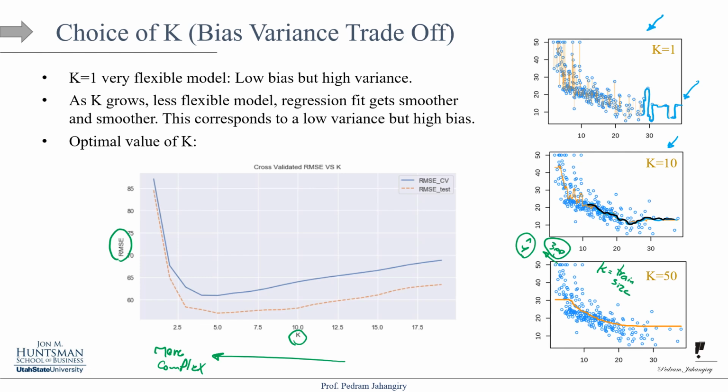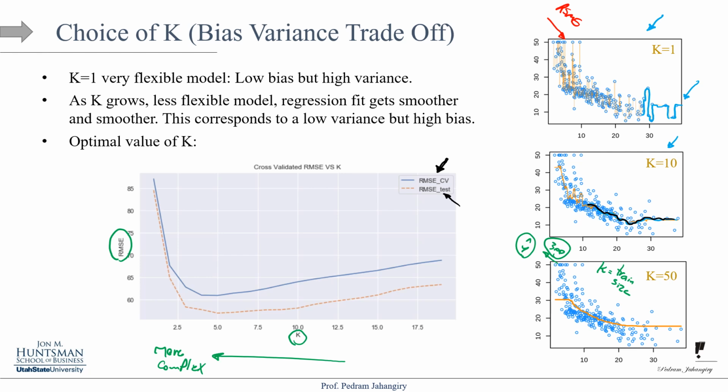Then I'm going to plot two things here: the RMSE cross-validated version and the RMSE in the test set. We are not interested in reporting the RMSE in the train set, because we know that the RMSE in the train set is going to get closer and closer to 0. Let me use red color. If I report the RMSE in the train set, the model is capturing all the nuances up and down because it's super complex, so the RMSE is going to be very small. If I plot it, it's going to look something like this. It always converges to 0, so there's no point in doing that.